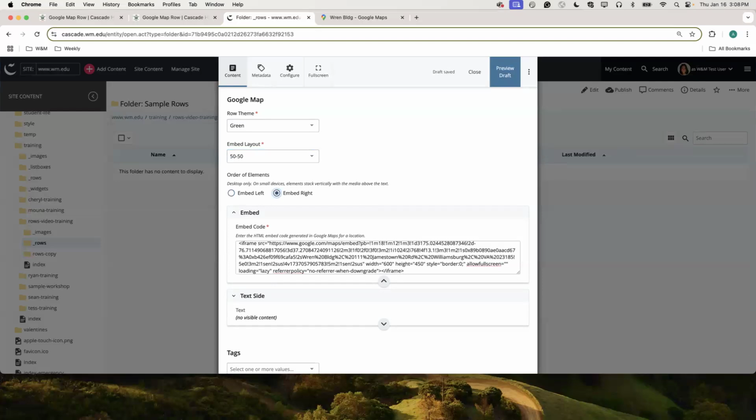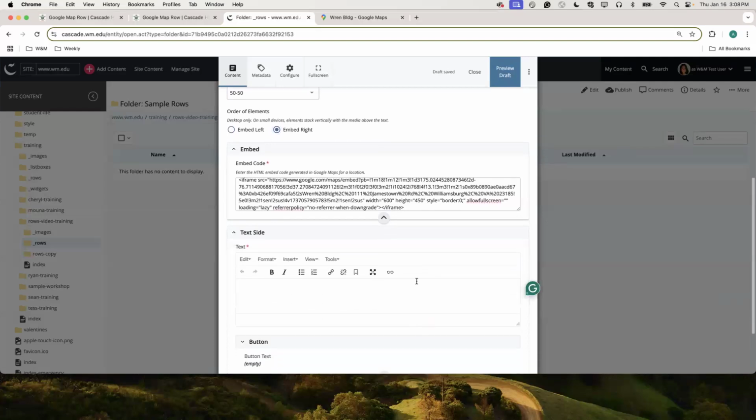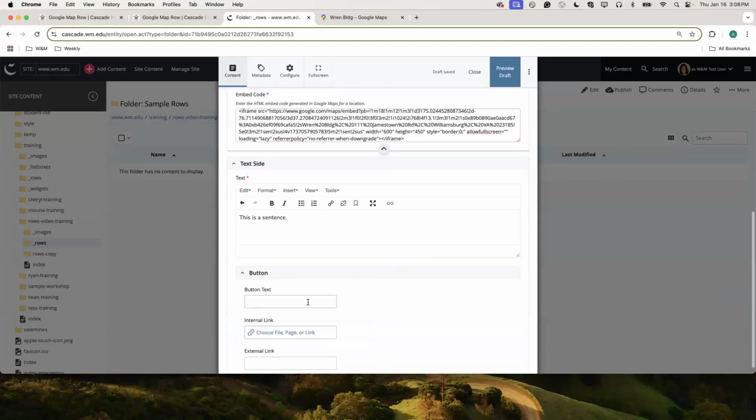The text is a required field. Enter text that appears below the title, if displayed, and above the optional button. Provide the button text to appear on the button. Tip: the length of the text determines the size of the button. Keep it short for an optimal appearance across devices.